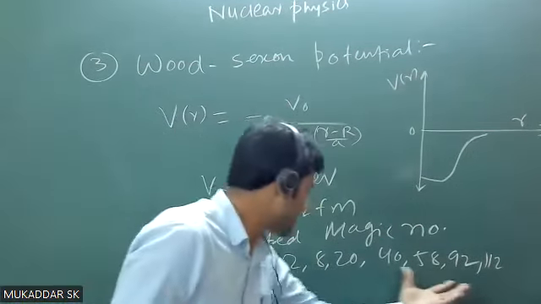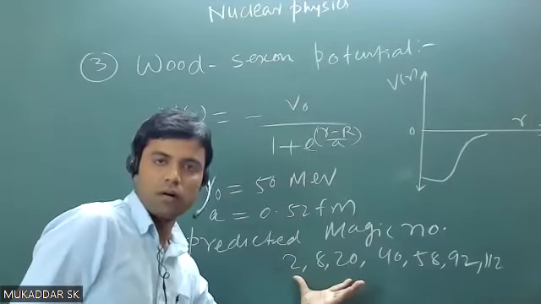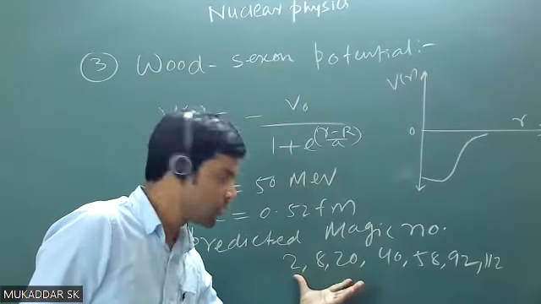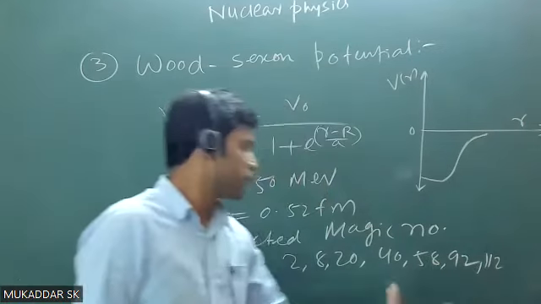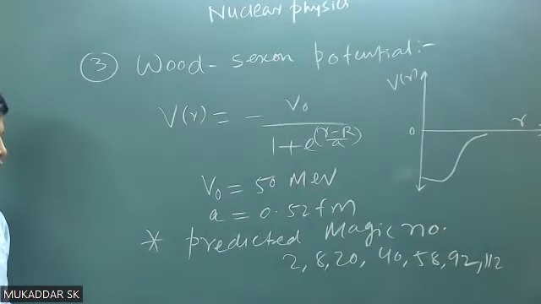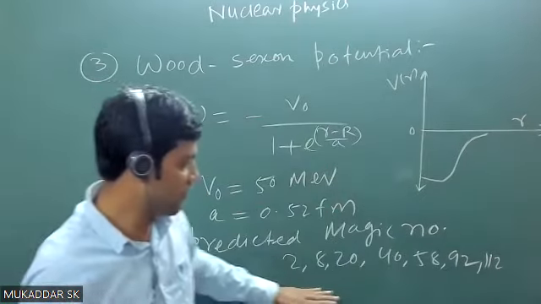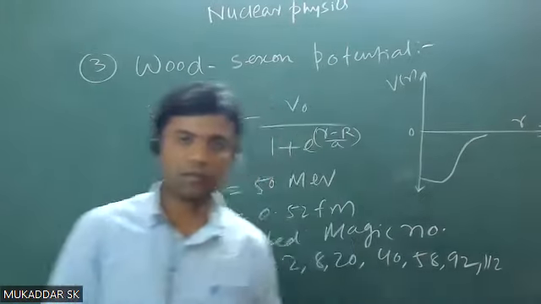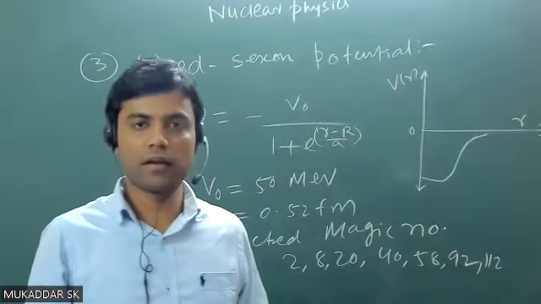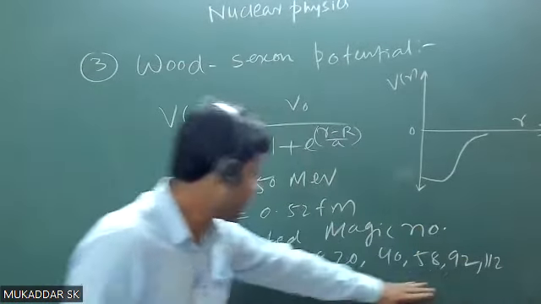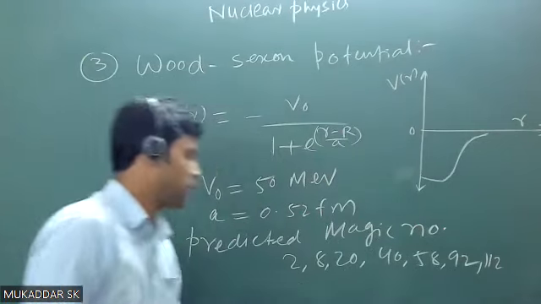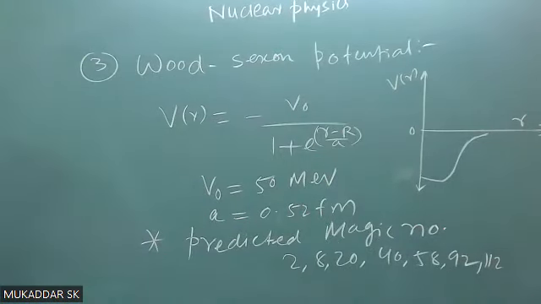But out of these magic numbers, I can see only the first 3 are correct, and the rest of the magic numbers are actually wrongly predicted. But yes, the number of predicted magic numbers, you can see this actually reduces. तो बहुत सारे में से 3 ठीक है, and here they have predicted only this many, and out of this 3 are correct. So in this case also, due to degeneracy, the last 3 are not correct.